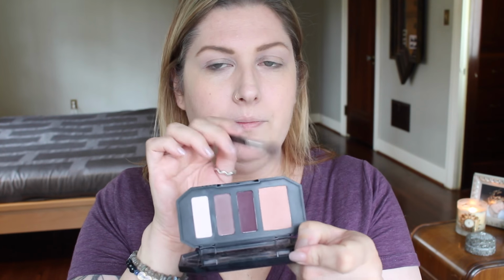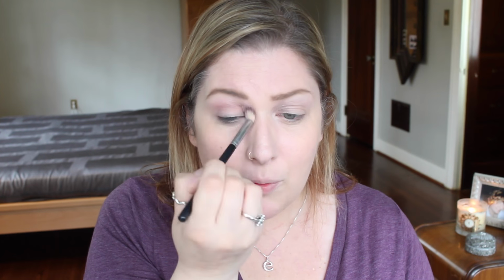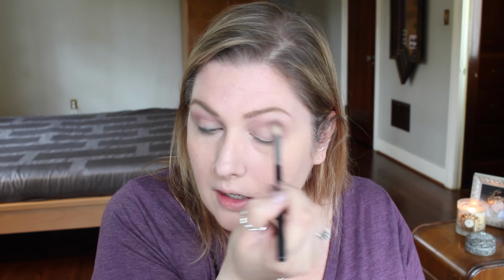Okay, so then I'm going to move on to that warm pink shade, the big pan, and I'm going to use that as a transition. Same brush. I love this brush. It's very soft, and it's easy to blend. When you get to a certain age, I don't mean to scare you children, but your eye skin can't handle a brush that's going to tug at it. Please no. It needs to be smooth and soft, especially with a matte shadow. These are all pretty matte. If you have a matte shadow and your brush isn't fluffy enough and you have old eye skin, it skips. Nobody wants that.